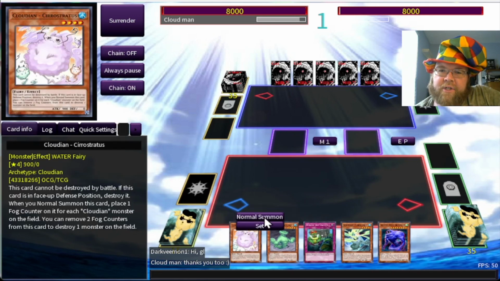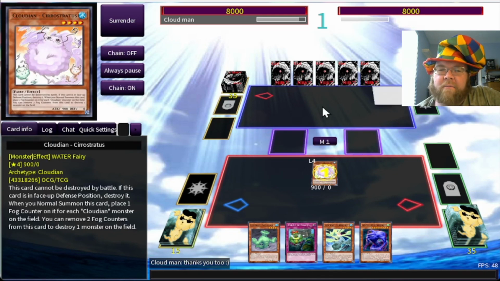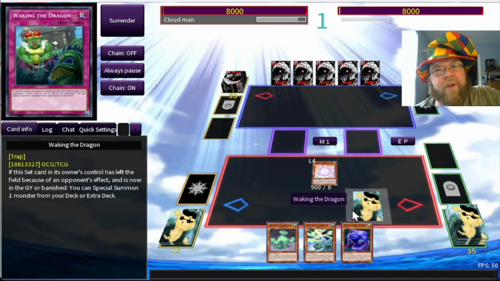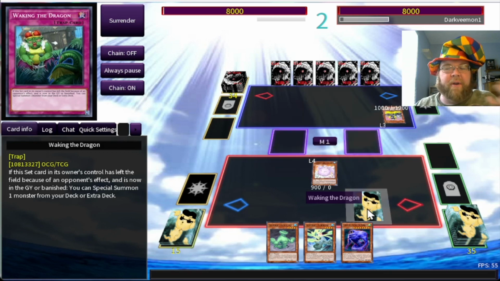So let's go ahead and start with good old Cirrostratus. We got our Cirrostratus, we got our fluffy cloud. Opponent has a pretty basic board, but let's do something a little snarky. We're gonna set Waking of the Dragons, because we have all these set cards. We got the Stormy, Mirror Force, the Solemns, occasionally Fog, whatever. I thought Waking the Dragons would be something to bait out an opponent who's just a little too eager to nuke your back row. We'll see how it goes.